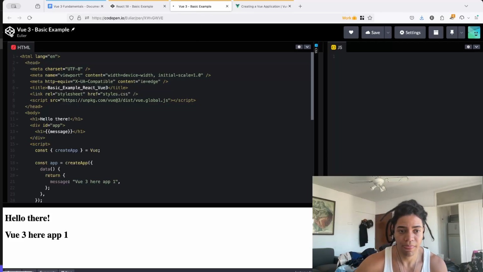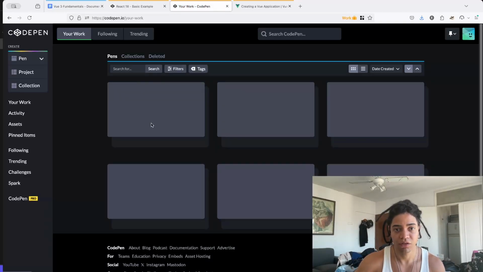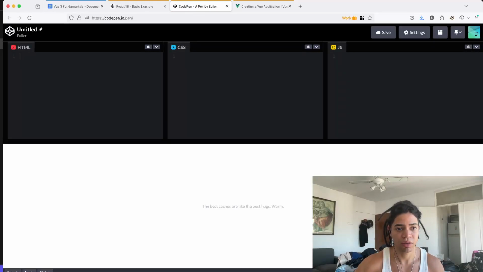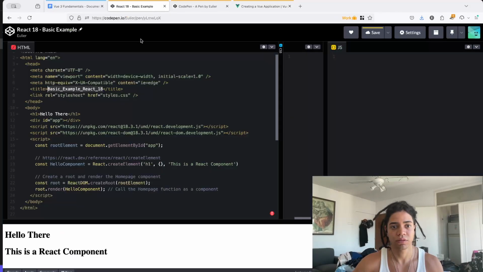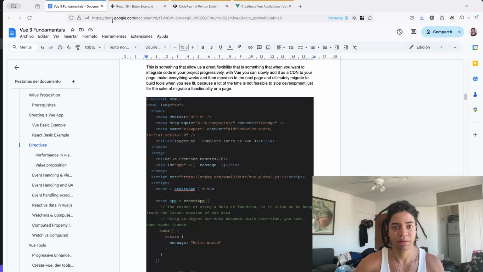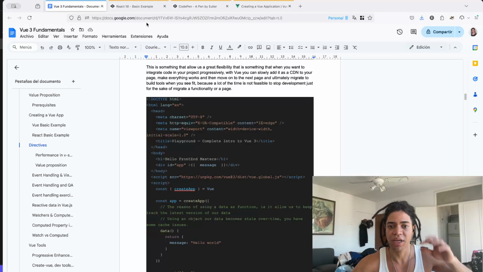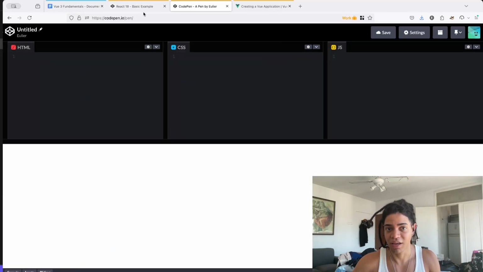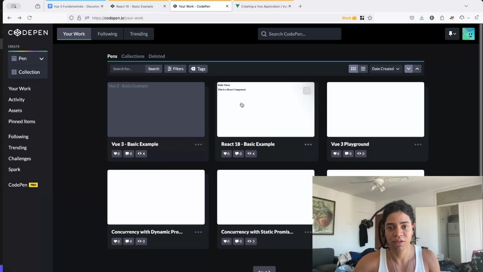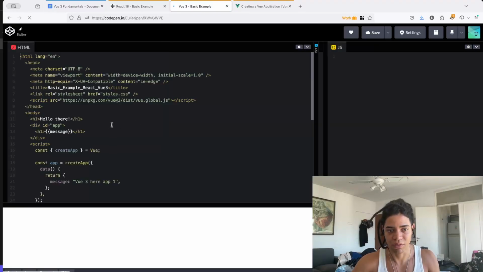For example, we're going to go with this as a way to render an event and register listen events. So let's go for our example here, and we're going to do that in React 18 as a way to see the subtle difference and what we need to do to achieve the same behavior, right?